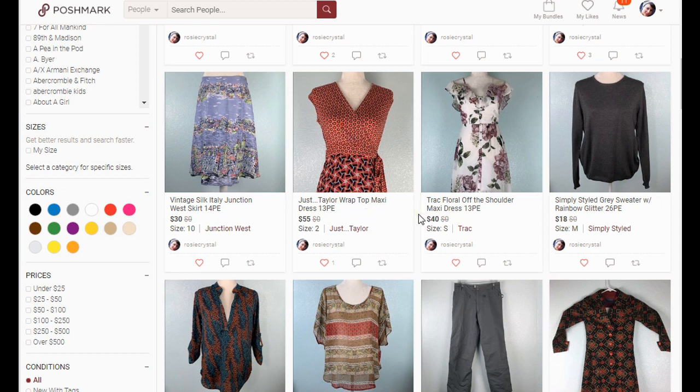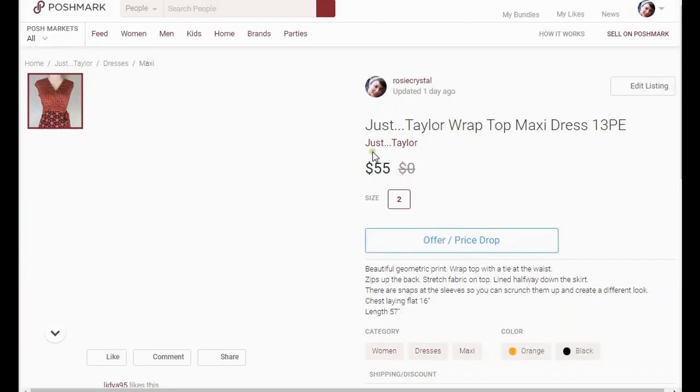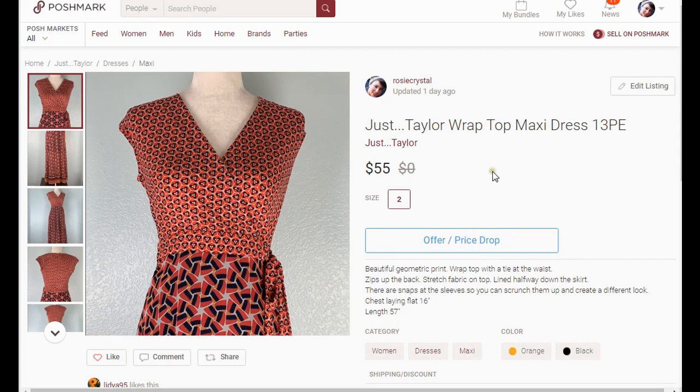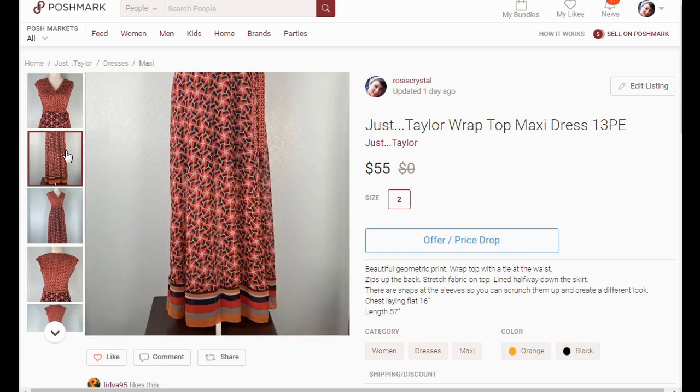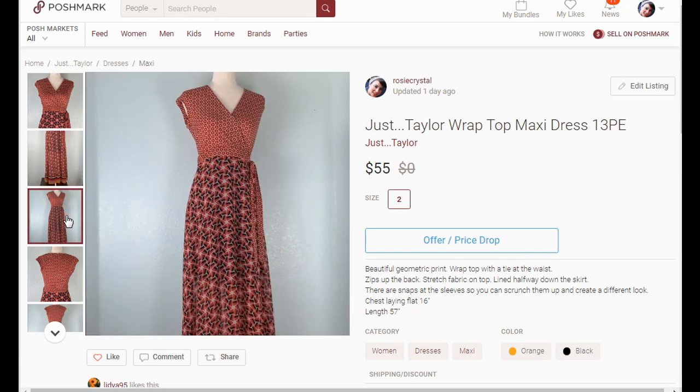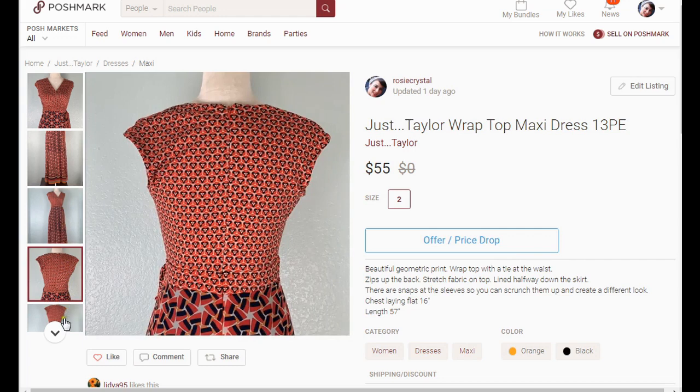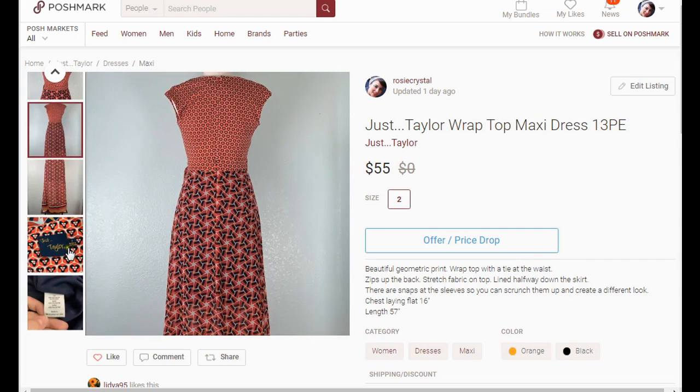When you go into a listing, we'll just pick this one randomly here. So I have my cover photo. This is a maxi dress, so it's always hard to get a full photograph in a very small area that I have. So I take several pictures as far back as I possibly can, of these different angles and things like that.